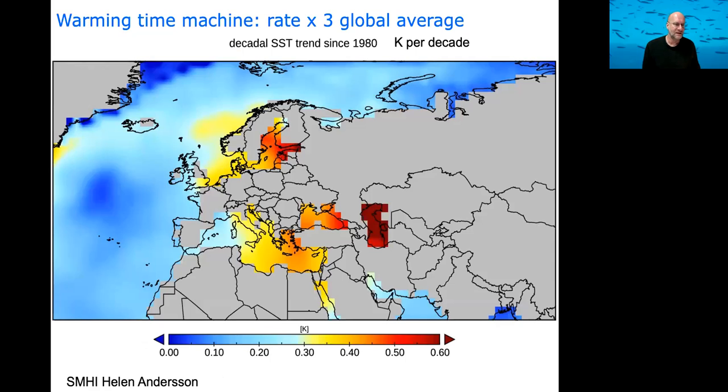For example, here, the warming rate of the Baltic Sea has been particularly fast, in particular compared to the open North Atlantic. It's about 3 times the global average. Of course, there are other areas like the Black Sea or here the Eastern Mediterranean that can keep up. But as you will see soon, the Baltic is special in that, in kind of a decathlon of many of the abiotic pressures, it stands out as being ranked among the top contenders in a very bad way.